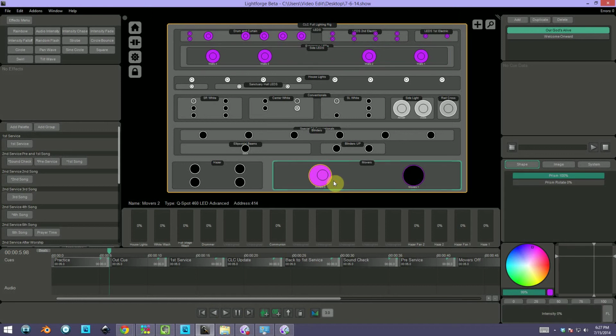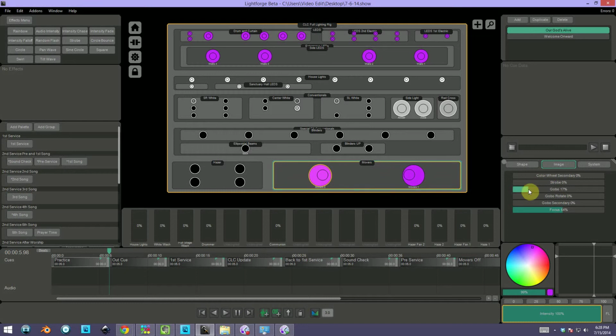Say I want to have everything pink, which I did last video, and I'll turn my movers on. I'll set their gobo to 38%.